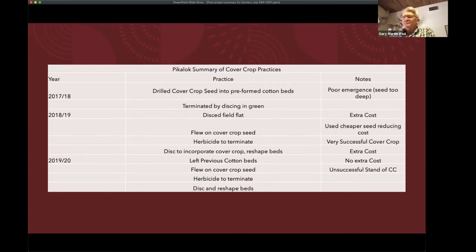Is the disking flat a necessary practice too? I mean, I know you have to undercut the cotton, but do you have to disc it flat, or is that kind of an optional thing too? So with our minimum till practice, we would just keep heaping up the same old beds, but on this ground, it just doesn't work. We get a plow pan, we're not ripping, but we just ripped the ground the last couple of days.